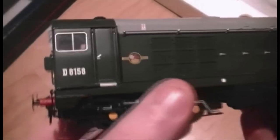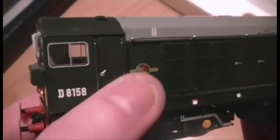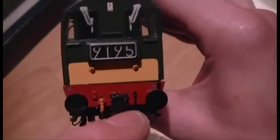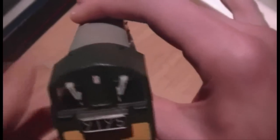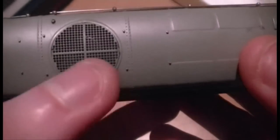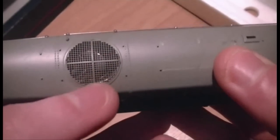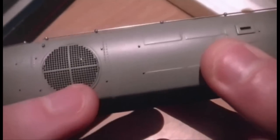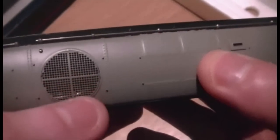If we take a look at the other side we can see it's the same quality all the way along - we've even got metal handrail cab doors there. If we take a look at the back you can see again sprung loaded buffers, and most of the detailing this time has been put on the back of the loco - we've even got little wipers there as well. If we take a look at the roof we can see a lovely etched grill effect for the fan, and inside there - if you can just see as I turn it - there's a shape inside the fan: that is a speaker, so that's where the sound comes out of.